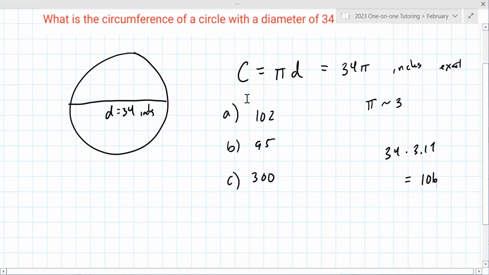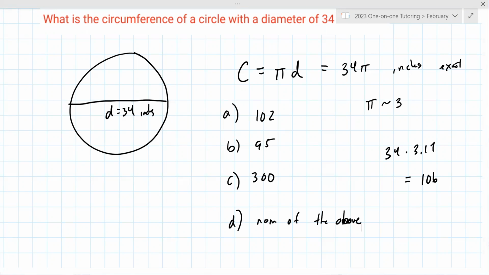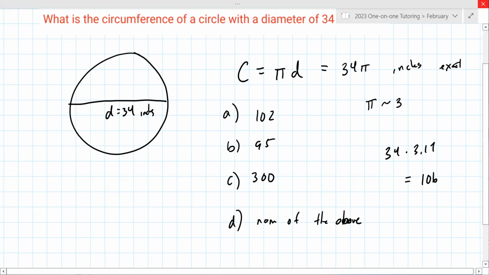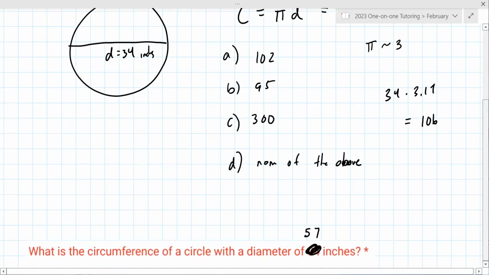And you could say, look, I know that it's closest to 102, but when I see D, none of the above, I'm very uncertain. And sometimes they will hint and say, well, you should use the one that's closest to it. They're telling you to guess a number. But sometimes it's good to have that conversation where you just lay out all the information you have. Like, here's what I got. None of these answers. I know I've done it right. What am I missing here? Sometimes they'll be helpful, sometimes not.